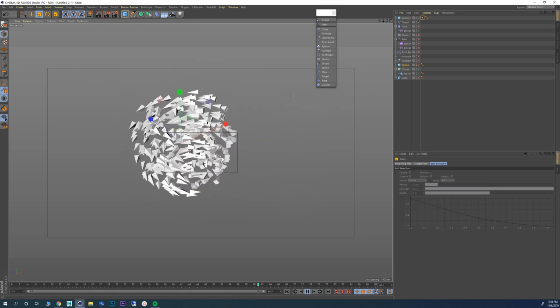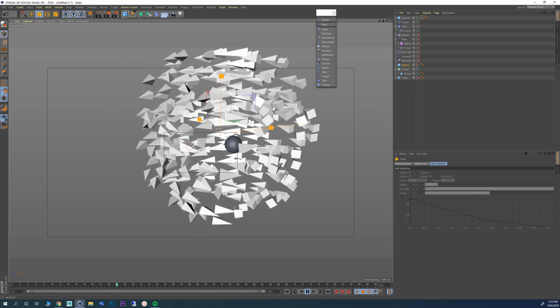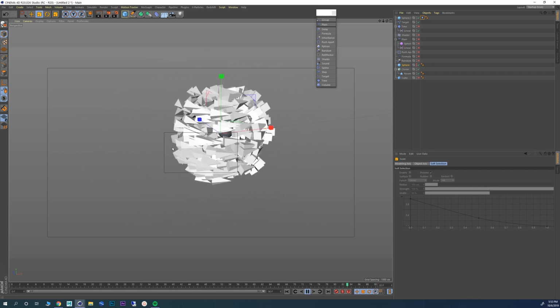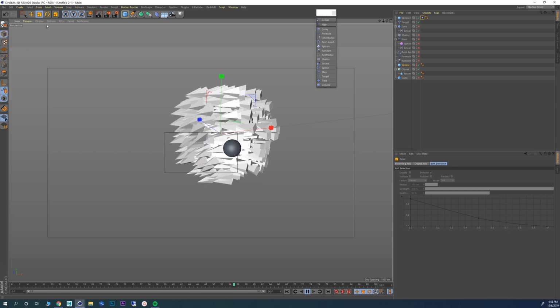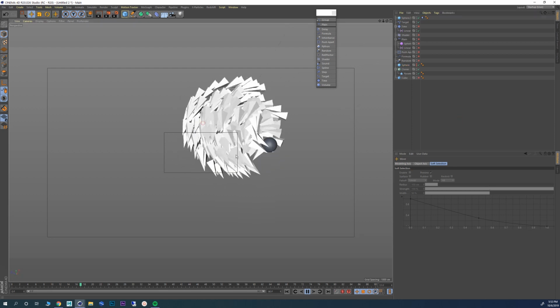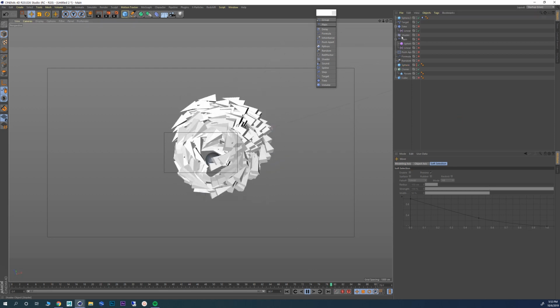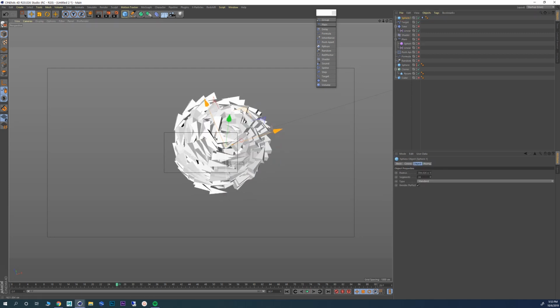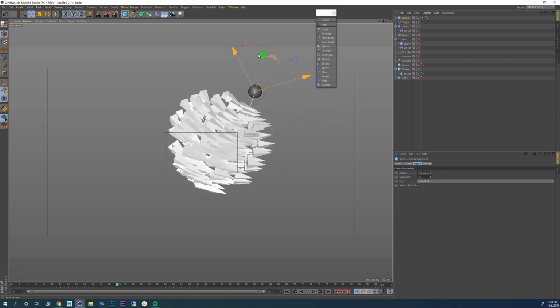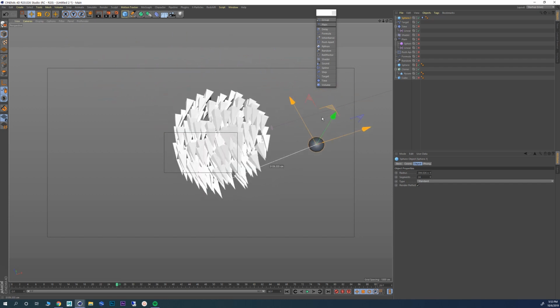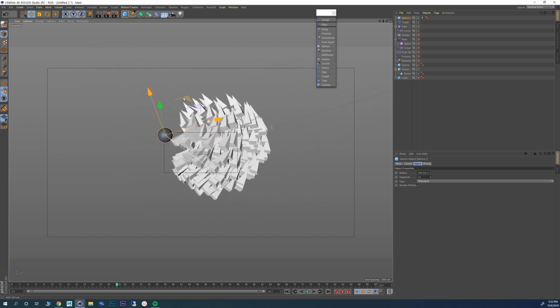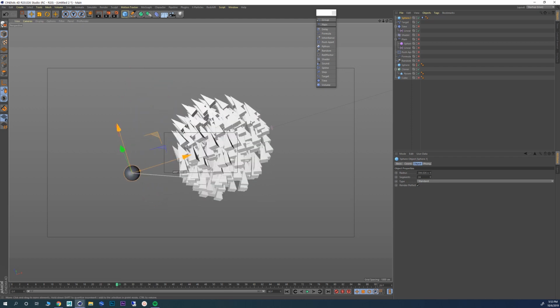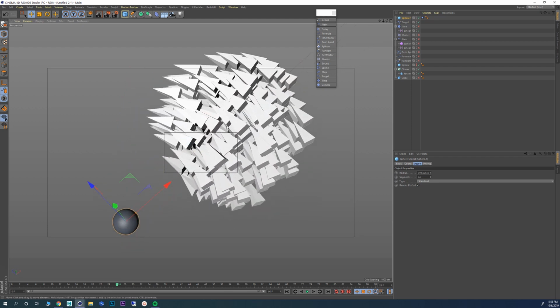Okay, this is what happened here. Awesome. So yeah, this is target effector, and as you see, I can just change this, and also just quick things.